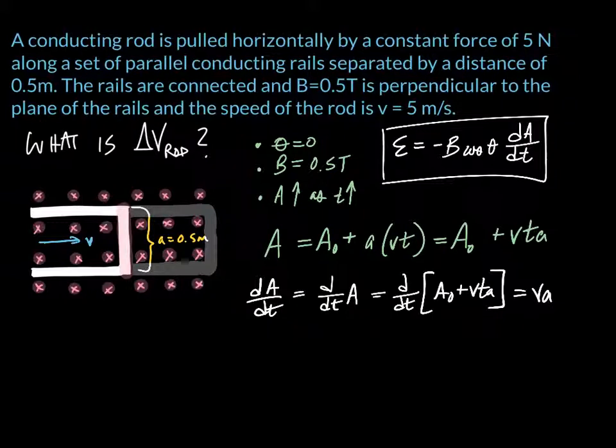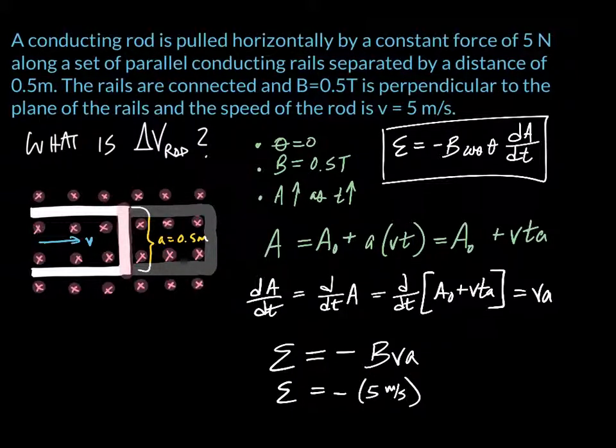All right. So our formula for induced voltage is easy. It's just going to be minus B, which stays around with us, cosine theta, where theta is 0 so it's 1, and dA/dt was vL. And so the voltage that gets induced here will be minus, you got 5 meters per second for the rod, half a meter for the length of the rod that's dragging along the rails, half a Tesla for B, and you'll get a minus 1.25 volts.